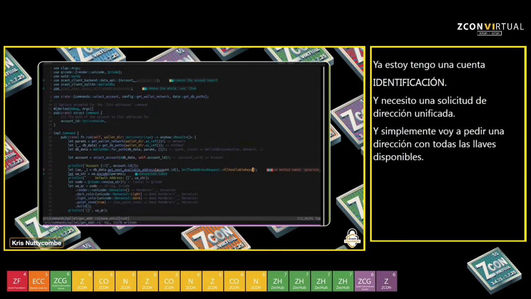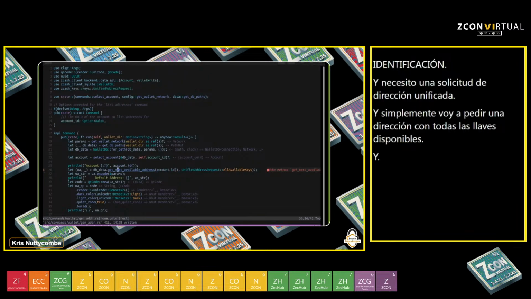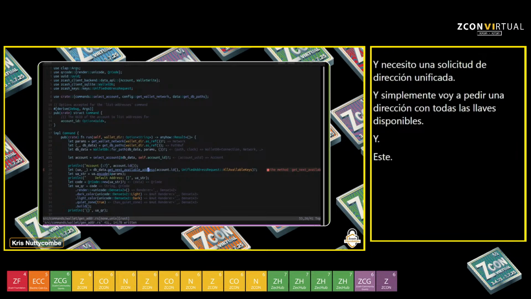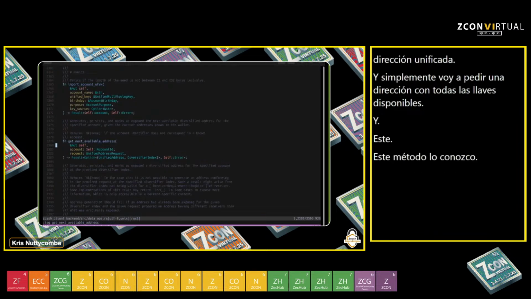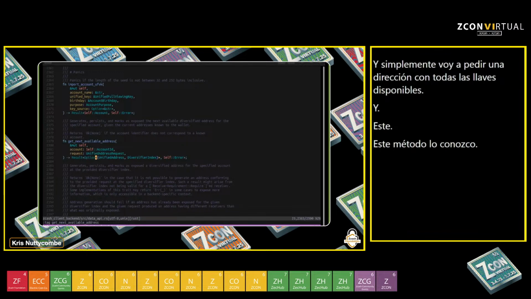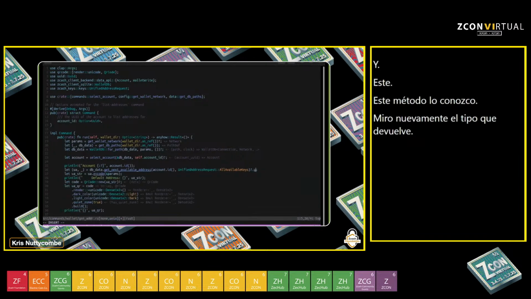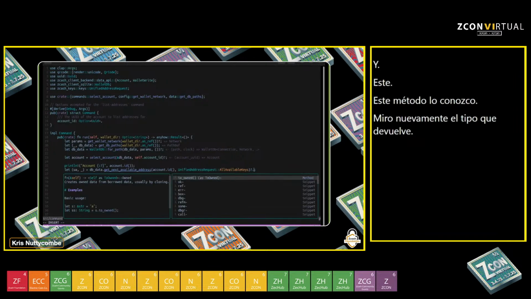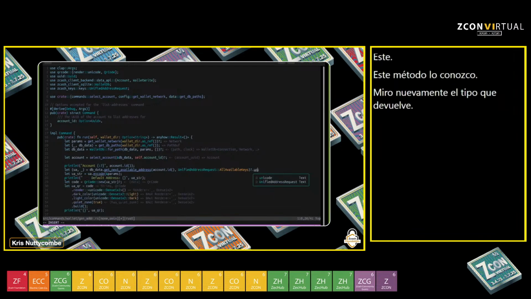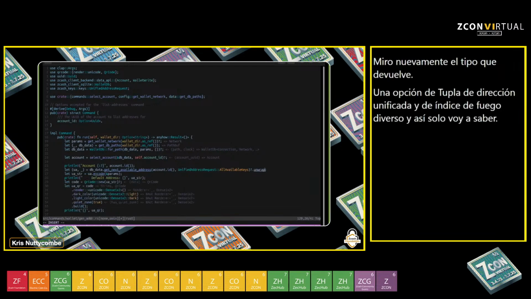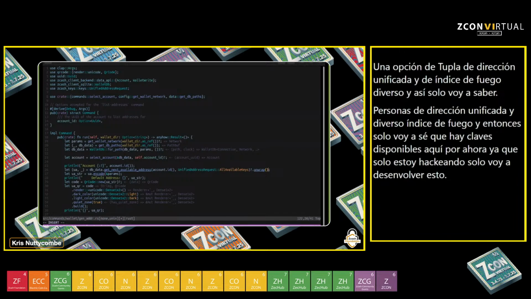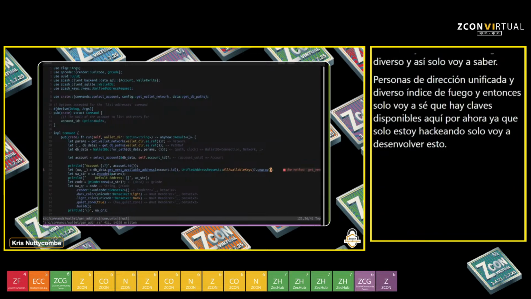And this method, I look back again at the type, it returns an option of tuple of unified address and diversifier index. And I know that there are keys available here. For right now, since I'm just hacking, I'm just gonna unwrap this because I know that I just used a valid account ID.